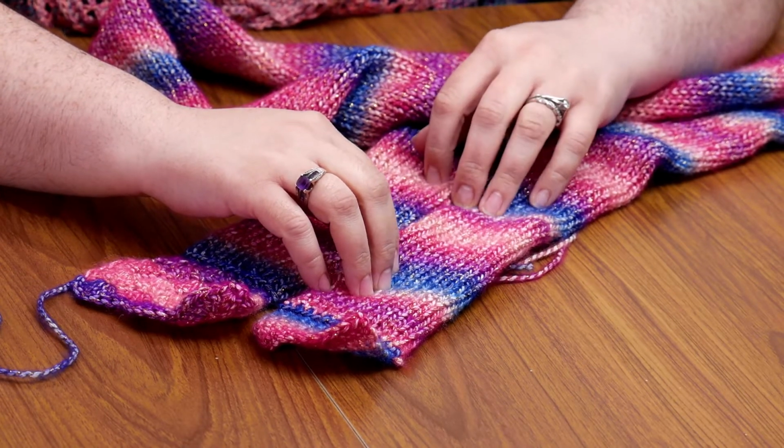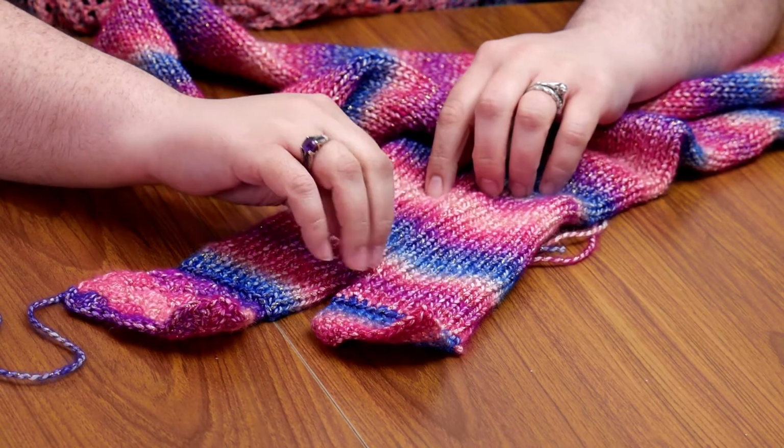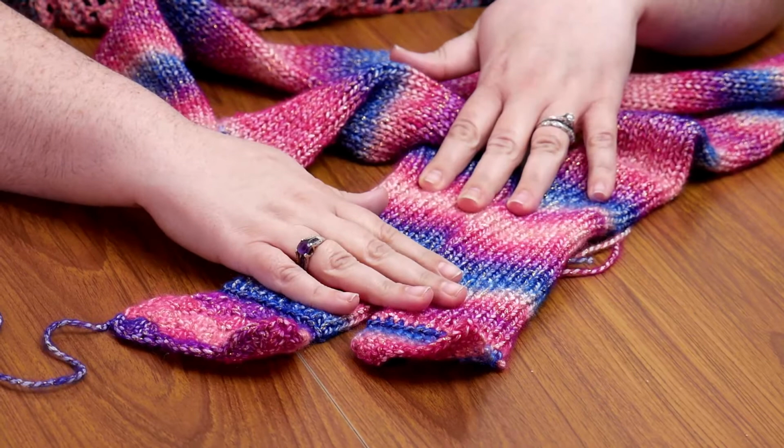He's looking up the name on this yarn. I don't remember what it was. It's something maybe with an M. We're working on it.